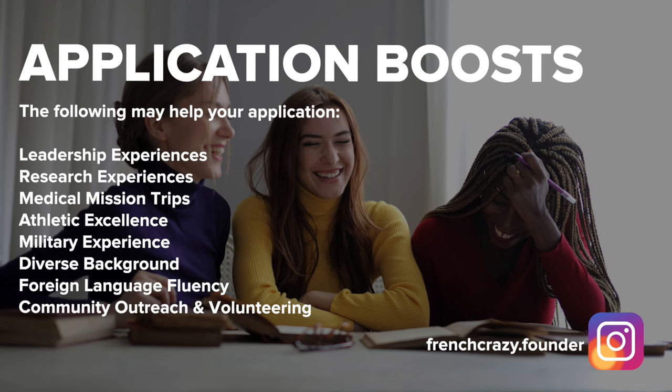In order to get into PA school, some schools require that you take the GRE or this new PA-specific entrance exam called the PA CAT that they're starting to roll out. Applying to PA schools is a very competitive and difficult process. My PA program had over 2,000 applicants for just 50 seats. The average GPA in our PA class was over 3.6. A lot of PA schools state their minimum is a 3.0 GPA, but that doesn't mean it's an easy in — if you have a 3.2 or 3.3 GPA, you are still fighting an uphill battle because it's just that competitive.